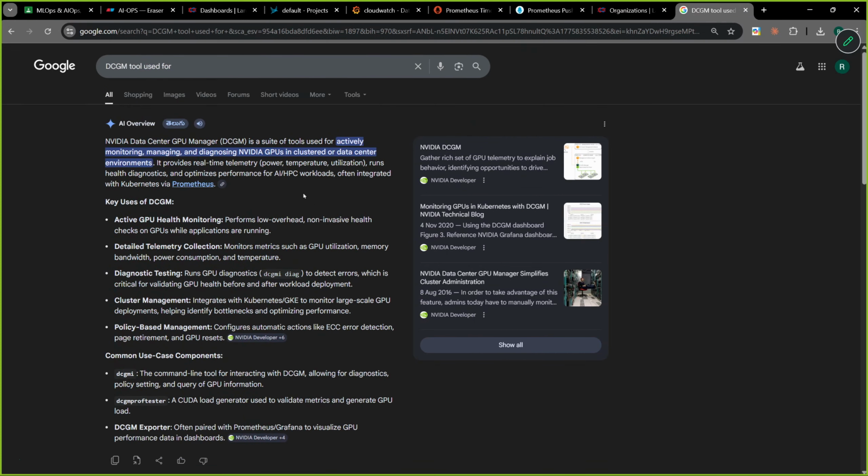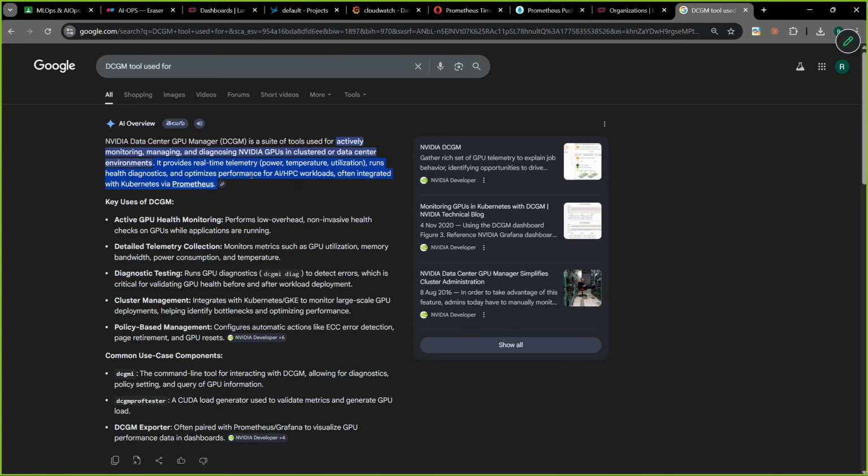All those things you can do on your GPUs with this one single tool. When you install the plugin, you configure it and export the metrics. You will create a new dashboard, connect this to your Grafana or any other dashboard, or develop your own. This is often integrated with Kubernetes via Prometheus. When this is added as a data source to your Grafana, you can have complete visibility on what's going on.